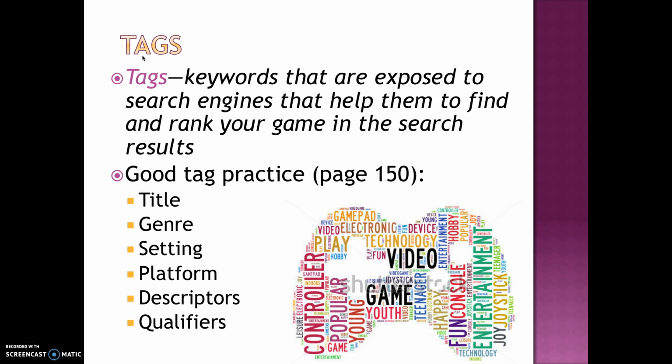You want to choose tags that describe your game. So when you have, say, if you put a game trailer up of your game, you want to have tags that describe what your game is about. Probably want to have the title. You probably want to have the genre as an example. That will help find your game on the web and on the internet.